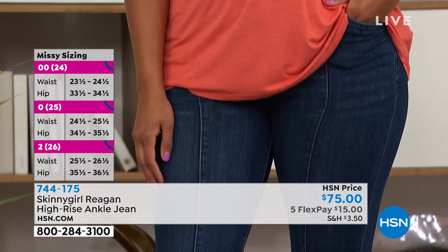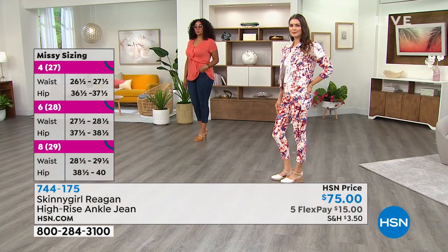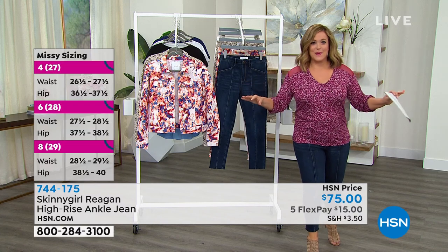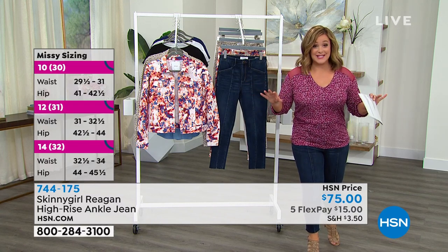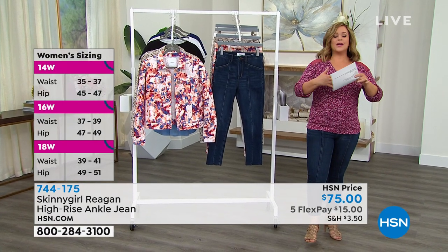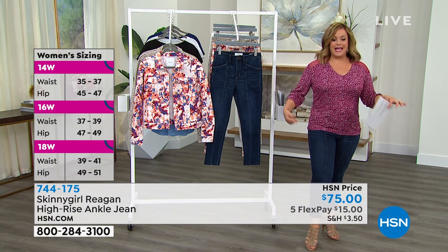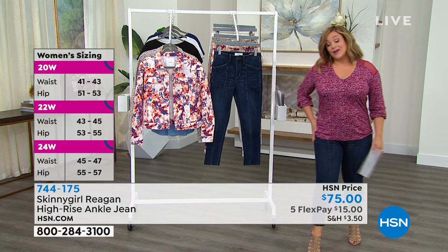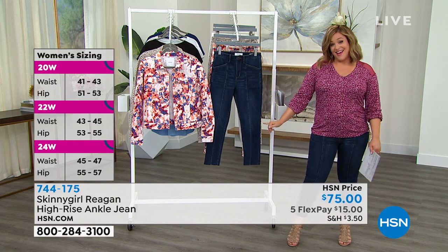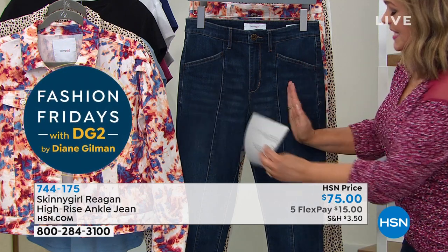If you're brand new to this collection, perhaps they might be a little higher priced than what you're used to paying, but every host at HSN collects Bethany's jeans. You just make the best denim. They fit on curvy girls, which is very important because the brand is called Skinny Girl — I don't want anybody to think that's just for skinny girls. I got some meat on my bones and I always feel really great, really confident in your jeans. I love that center seam — it not only slenderizes, it's so beautifully done. It just brings the eye in.